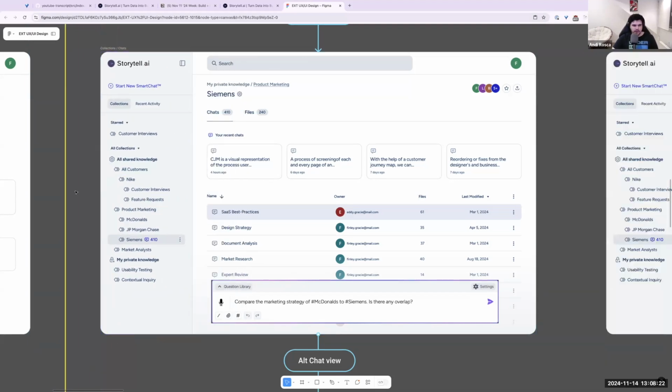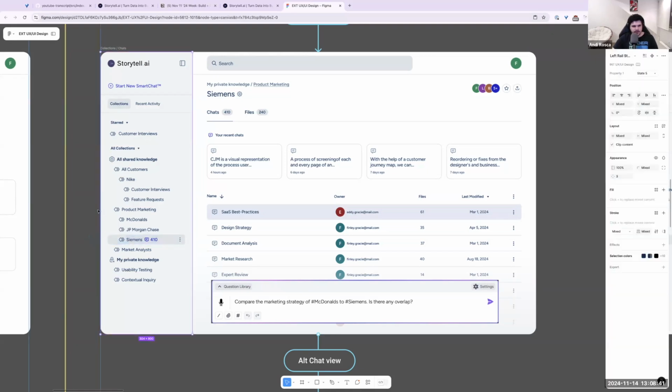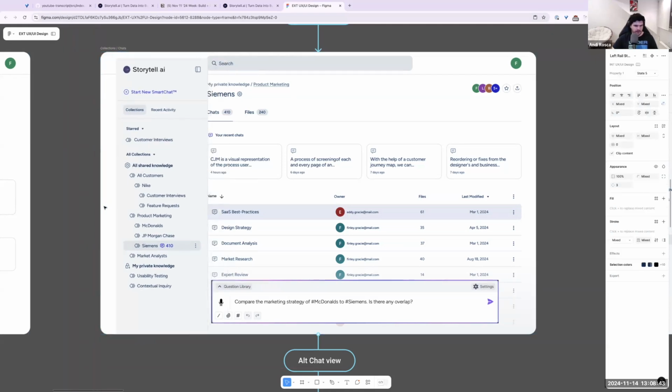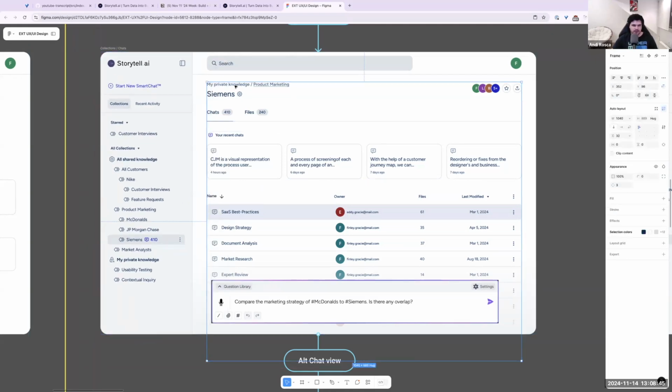One of the things we decided on was that we wanted to give people flexibility in how they interact with these structures, these collections. So we want to enable them to reference collections from other collections that are not directly related. For example, you're in the Siemens collection and it's selected.